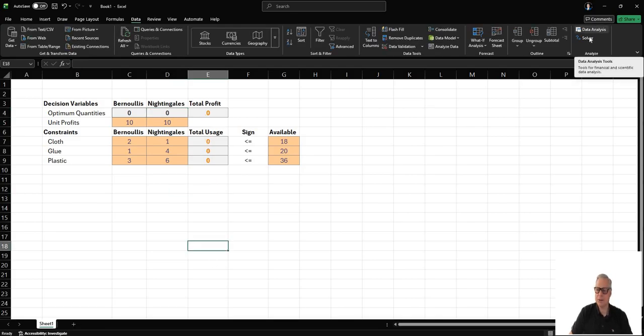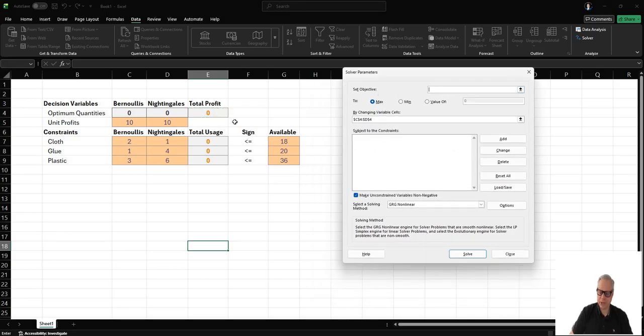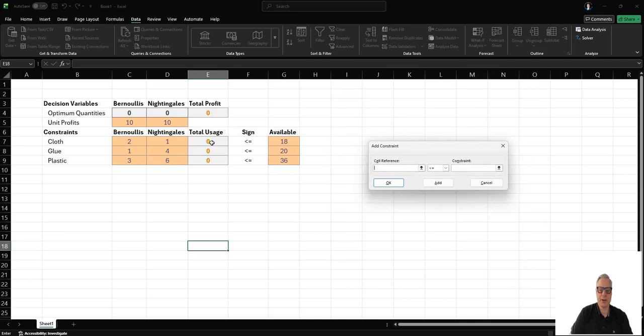Data analysis, Solver. So we start by telling Excel, maximize this column by changing these two cells, which is C4 and D4. And now we have to add the constraints. So we add the first constraint.